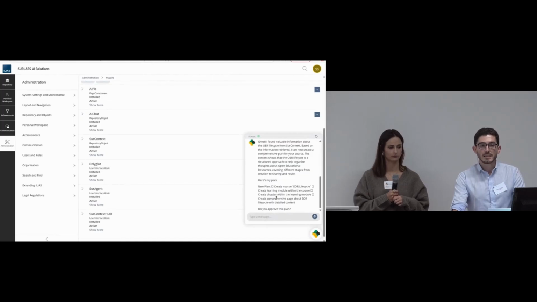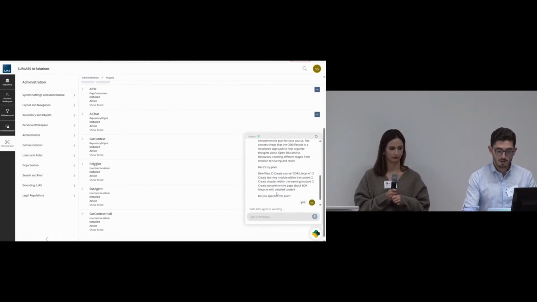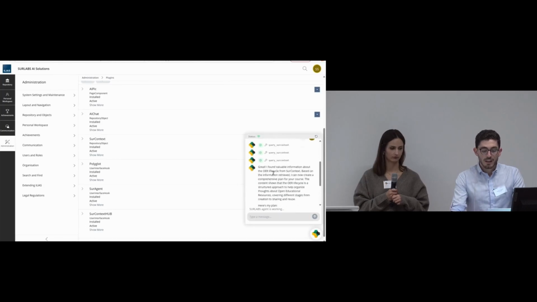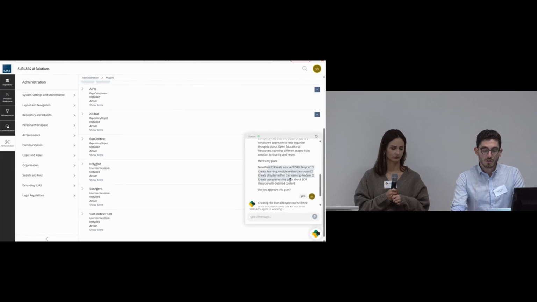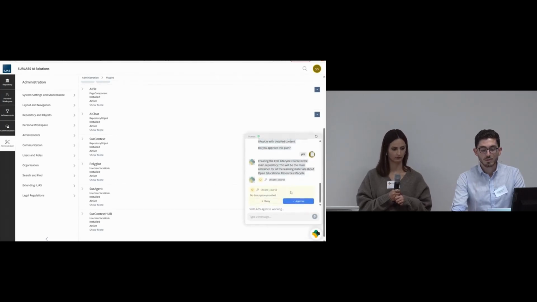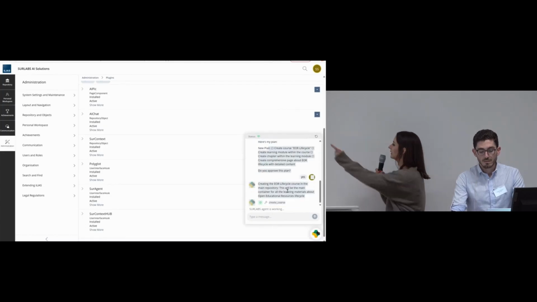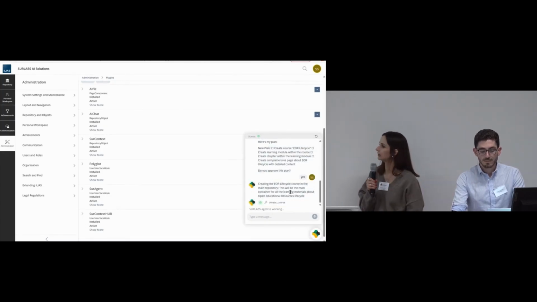We need to say, yes, I want to create this. Here the agent is describing the whole plan, and it's going to show a checklist of what it is doing. As you can see, you need to accept before it does things.